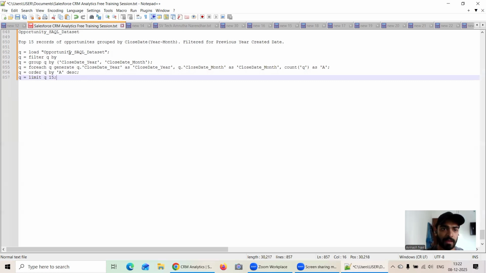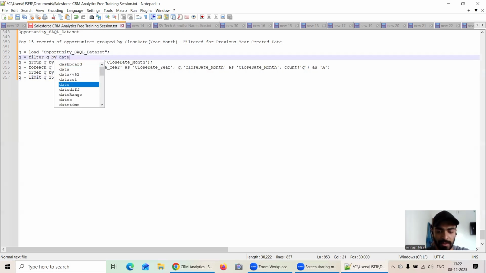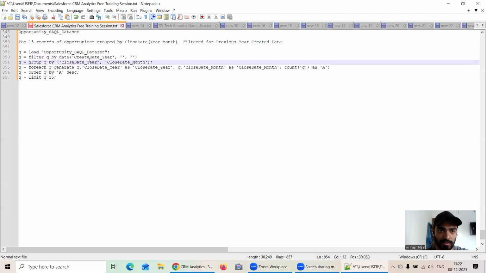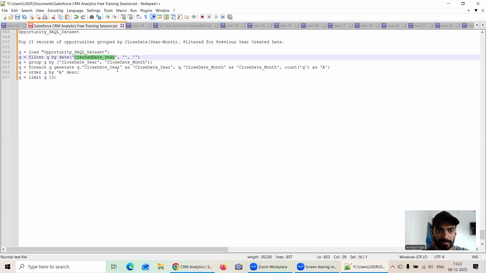Okay. And Q equal to filter Q by date. We are going to write the dates, of course. I will write over here created date underscore year, and copy this thing and paste the same thing. Oh, sorry, this will be, I think, yeah, this is the one.